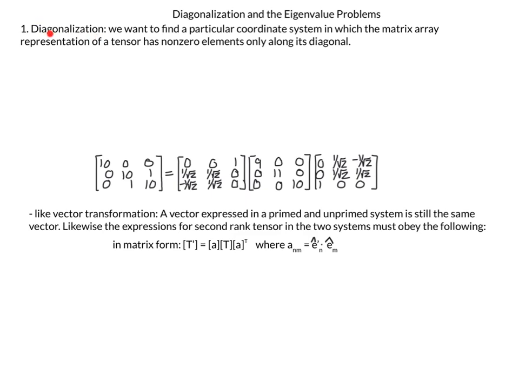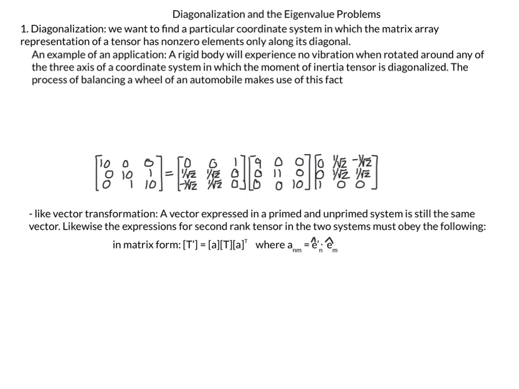For diagonalization, we're going to get our matrix with our eigenvectors. But here's an example of what a diagonal matrix looks like right here. And again, we say it's diagonal because the only non-zero entries are along the diagonal.